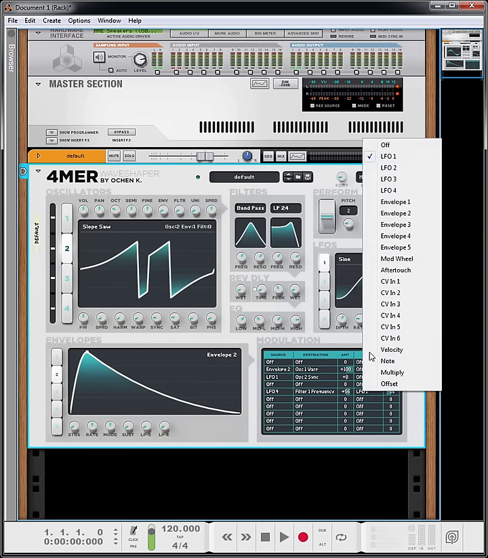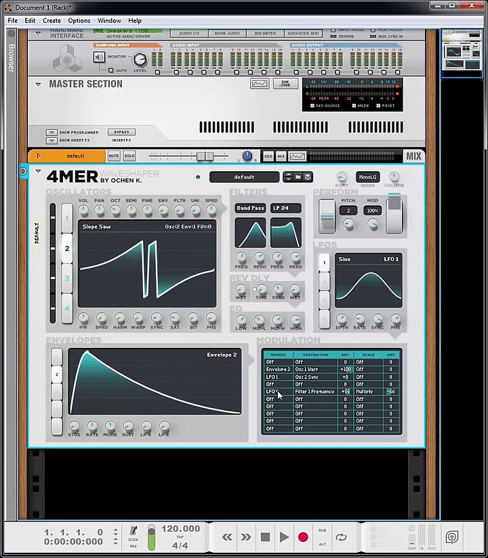In the scale, there are the standard modulation sources, but there are also two additional ones. One is multiply and one is offset. Multiply takes whatever this signal is and multiplies it up to 10 or negative 10. And so this way, for example, if your LFO is going from -1 to 1, you can multiply it to go from -10 to +10, in which case you can overdrive some of these parameters, some of these knobs. And then there's an offset, which allows you to change the center of this modulation.